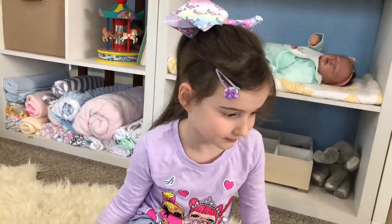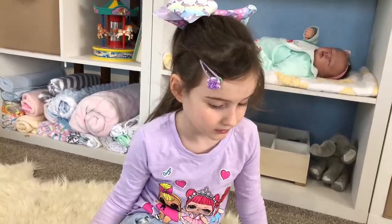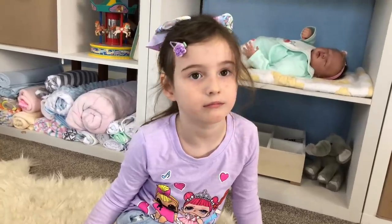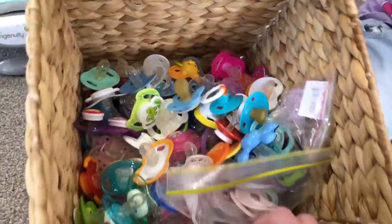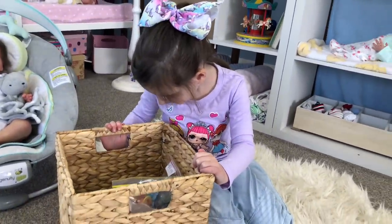We did run out of super glue after a while, so I didn't get them all done, and we've still got more to do for some of the babies. So we'll keep going maybe over the next week or so, and we'll do some more, because look, guys, look at all the dummies we've still got left. That's just to give you an idea of how many dummies we've got. So many. Let's show everybody these dummies, shall we?